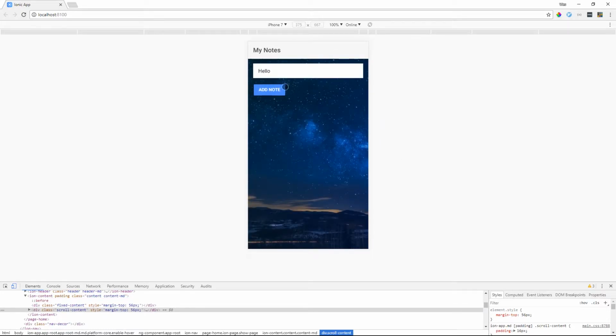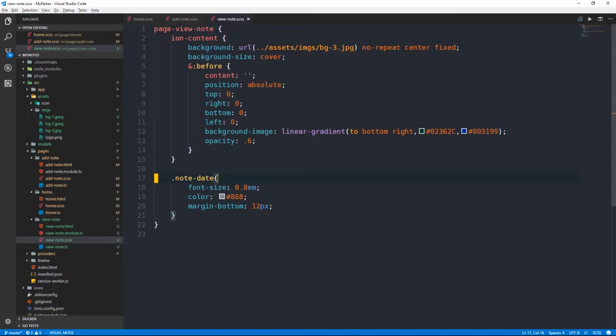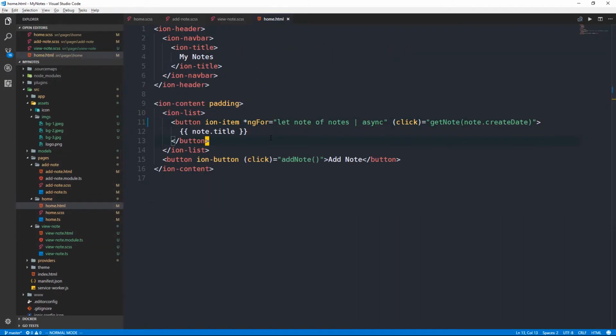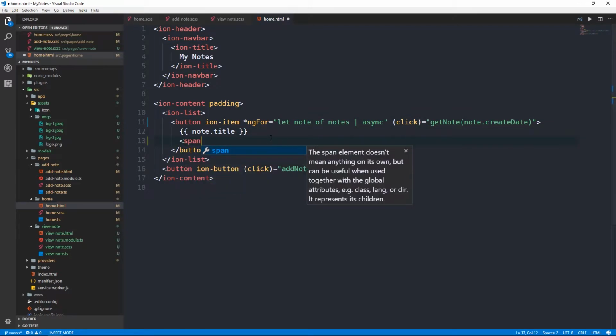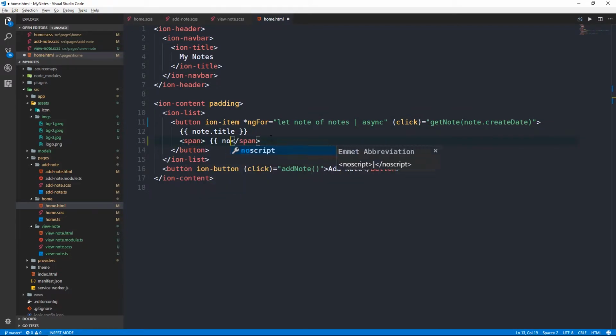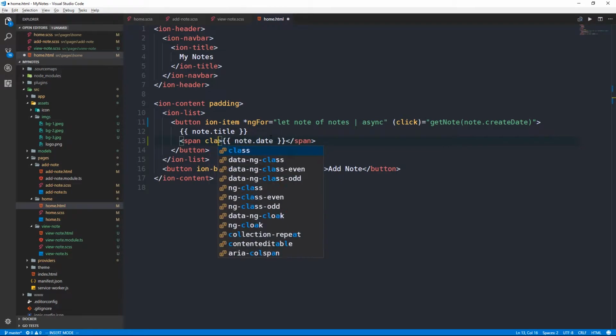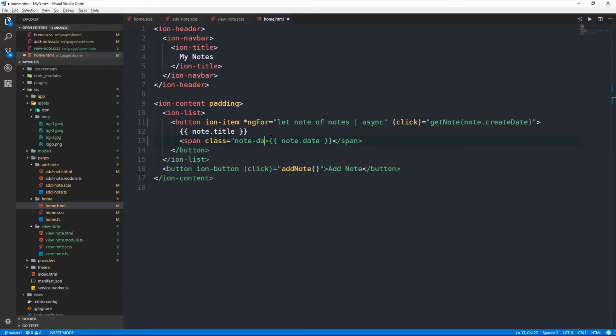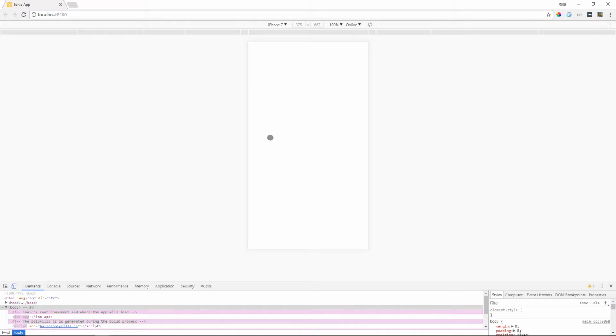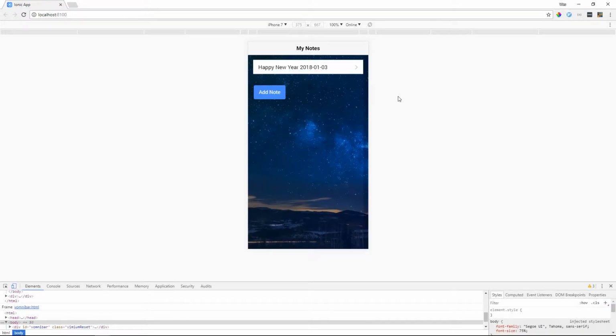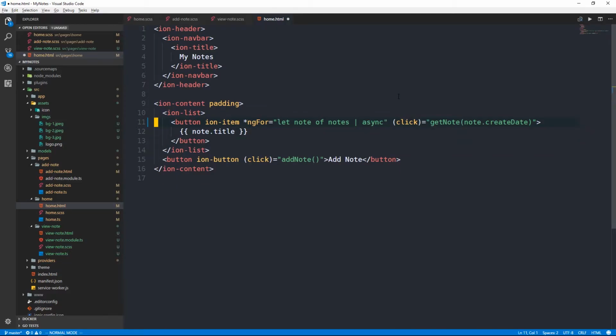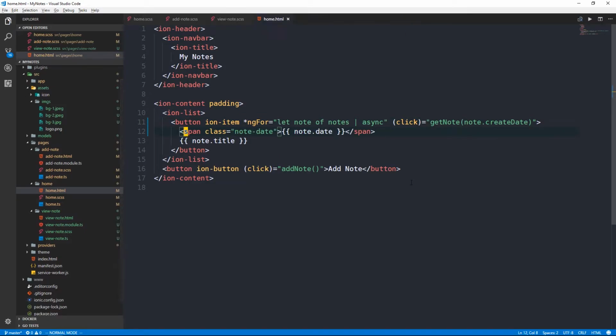We might add some more things, like maybe add the date to our collection of notes here, and you could do that very easily. For instance, if we head back to the home page, it's really up to you, but maybe you have some span here that contains the note.date. And so you can see it here, and then you could style it however you like. Maybe we move it back here. And I think the name of our class was just date.